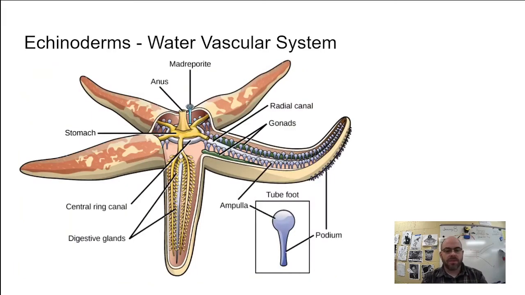Water vascular system. So this is kind of a step back in evolutionary terms, in that the water vascular system is kind of like a catch-all system for this organism. It's not going to have dedicated circulatory systems and respiratory systems. It's going to have organs that do respiratory and that kind of thing, like gills. But the fact that it's able to push water through its body is going to allow it to do various systems. And it actually creates this kind of system of pressure which allows these little tube feet, which you can see in this picture, to work.